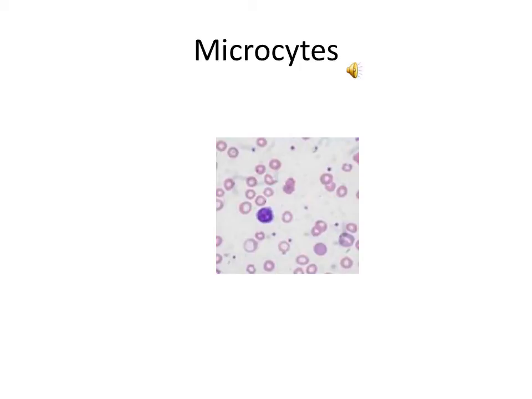You'll be clued in to looking for microcytes when your automated machine gives you an MCV reading of less than 80 femtoliters. You'll go to your peripheral smear and look for a very small lymphocyte, a small lymphocyte having very little cytoplasm. Red blood cells that are normocytic should appear around the same size as the lymphocytes. As you can see in this peripheral smear, these red blood cells are smaller than the lymphocytes, some significantly. In this picture, the microcytes are also hypochromic.